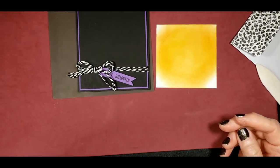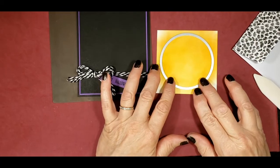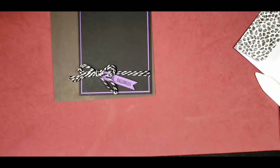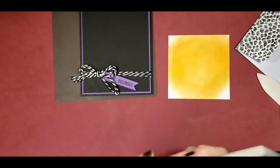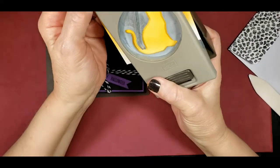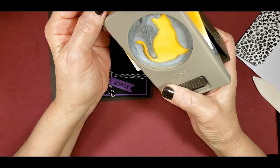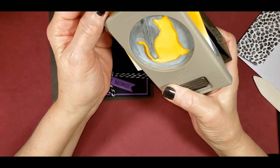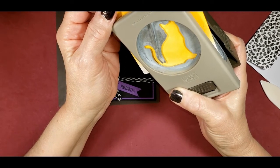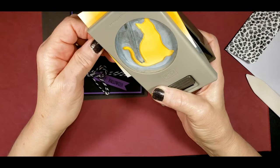And we need to get our moon taken care of now. So I've got our largest circle die, and I am going to die cut this in just a second. I will be right back. Actually, I am not going to die cut just yet. I am going to stamp the cat out of here because it's a lot easier to hold on to it when we have the whole card base there. And so I'm seeing the bottom of the circle here. I don't know if you can notice it, but I want to cut the cat on the outside edge of that bottom circle. And so I've got a little bit there, a little bit right there, and a little bit right there. I'm actually going to take it up a little higher there.